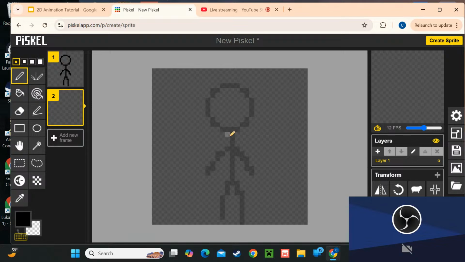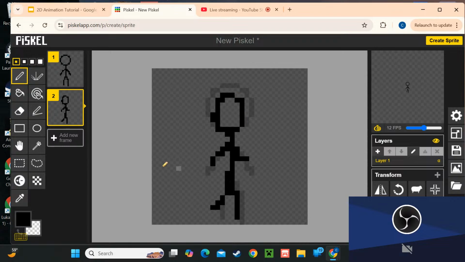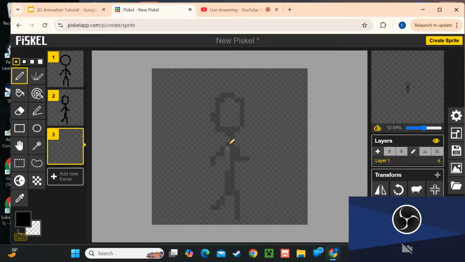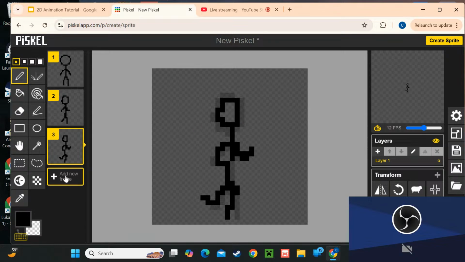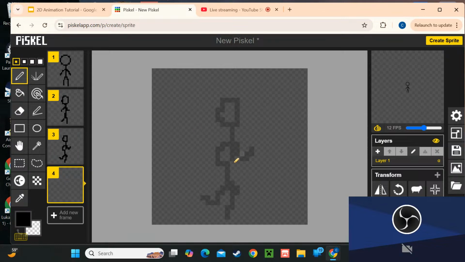So let's say we want to start getting him to walk a little bit. We're going to get one leg going a little like that, lift one up. We'll move their arms around a little, change up their head a bit. Go to the next frame. We'll do that sort of thing again. Kind of just do little incremental improvements. This is probably going to look a little weird, since I'm doing this based off memory. We'll at least get something going here. So you just work with the onion skin to see what you've done in the previous frame.